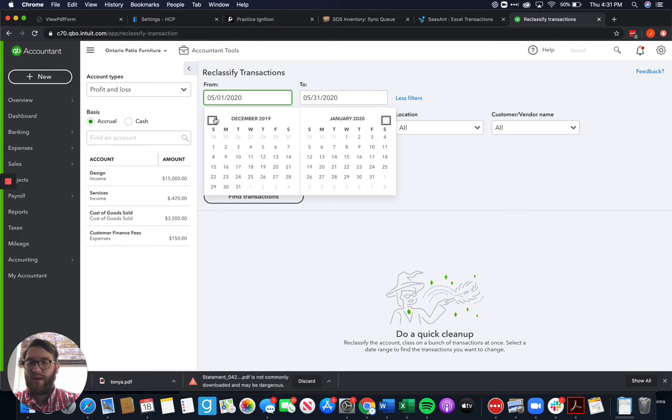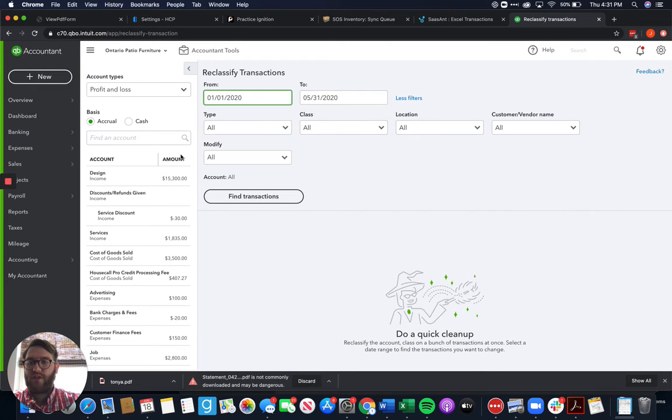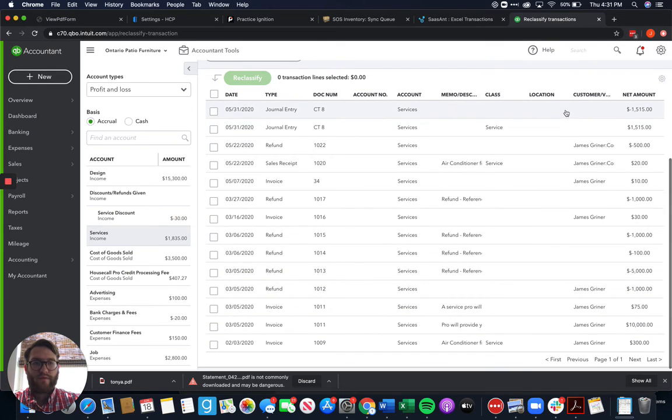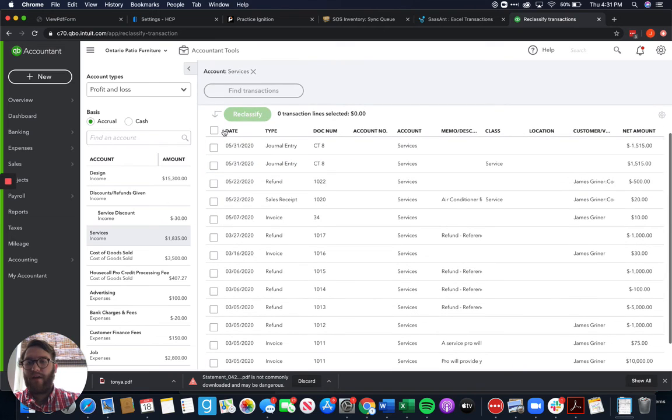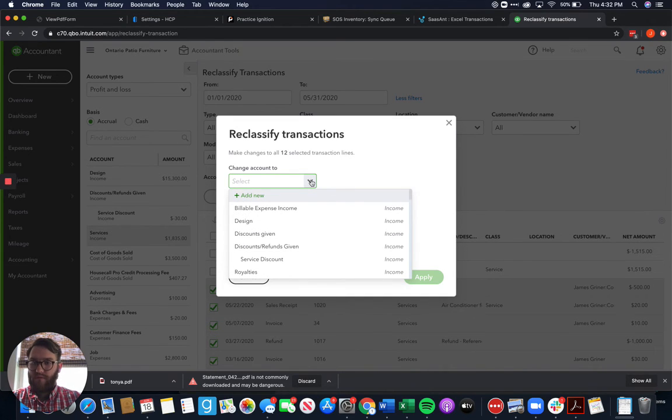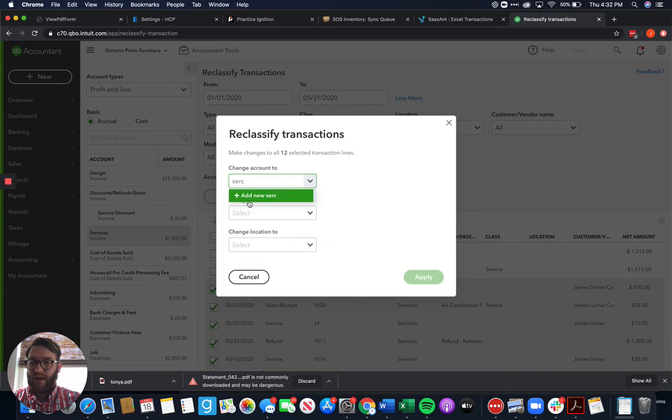And instead of moving just the money, the accountant can actually come in and move the entire transaction. However, you have to have an accountant to be able to do this. This is not something that a normal access to QuickBooks is going to give you.